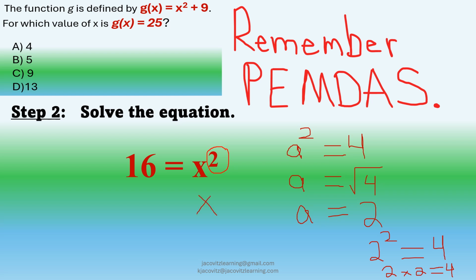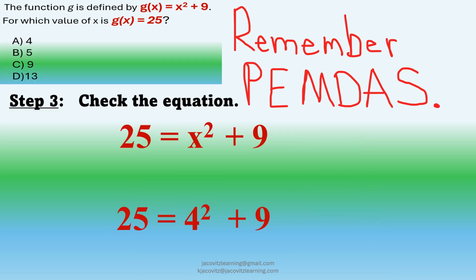So you go x equals, I'm going to keep the square here for now, the square root of 16. Now we want to get rid of the square root, and we want to get rid of this x. So x equals the square root of 16. It doesn't matter when you get rid of the square, as long as you know you have to get rid of the square root or the exponent value. And now x equals 4. Well, let's go on to the next slide and see if that plugs back into the equation.